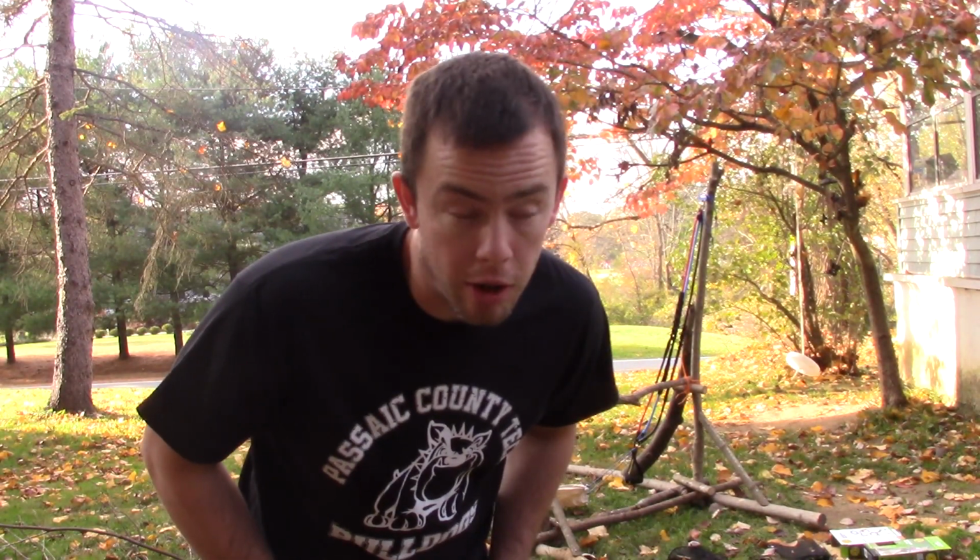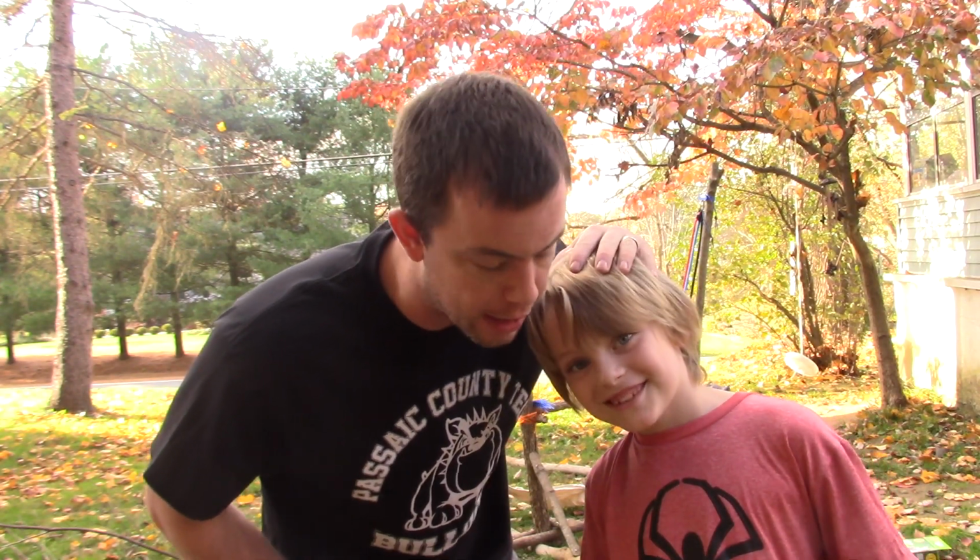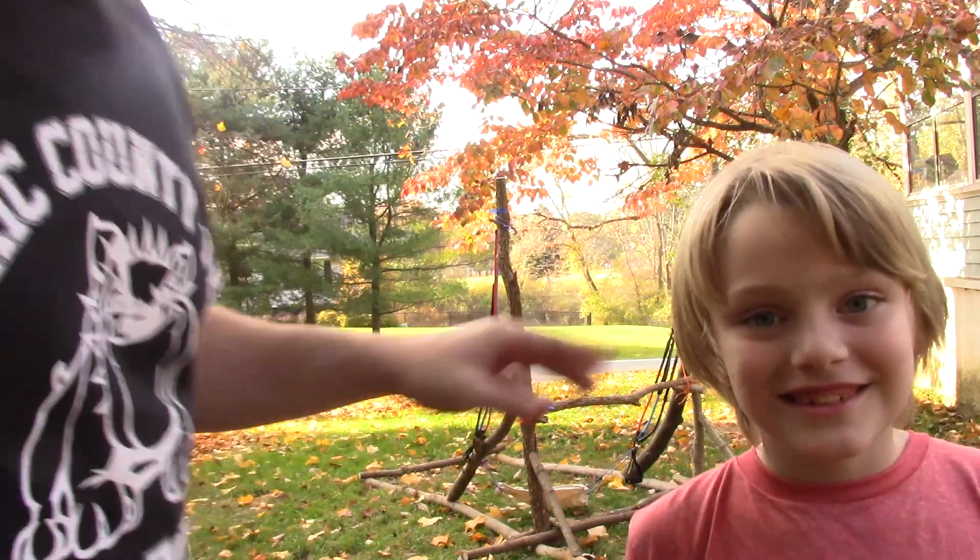Alright, so for the test fire, I've rigged up just a little J-rig system here. I'm actually going to go to Home Depot and get a few more supplies in a bit, but we have to go ahead and get this squared up before this guy has to go back to his mom's house so he can fire a couple of pumpkins. So I'm going to show you over here.